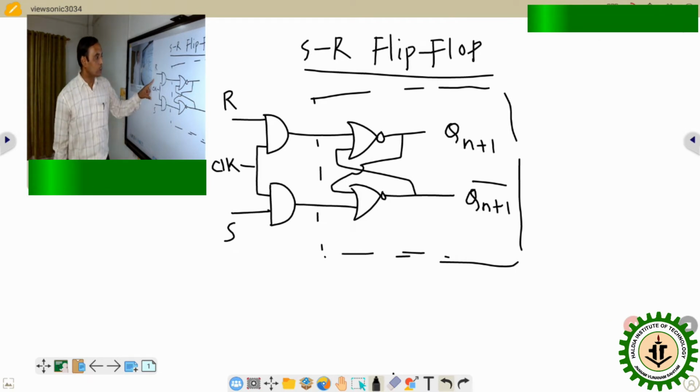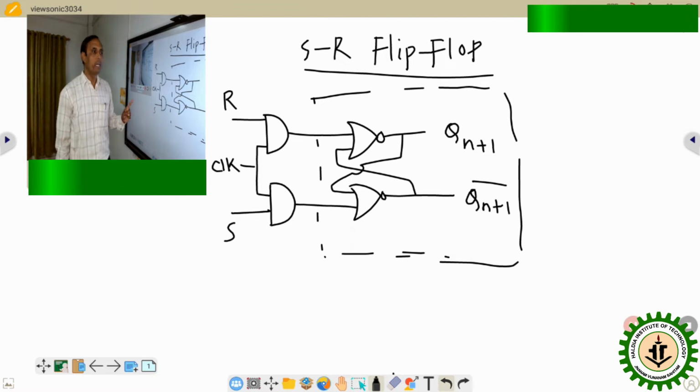Now these two AND gates are basically used here to provide the clock pulse successfully. This CLK indicates the clock pulse. This is the flip-flop. Here this clock pulse is there, which is not present in the case of the latch. Now here, until and unless we provide the proper clock value, this flip-flop will not work. This is the main interesting thing of the flip-flop. In the case of a flip-flop, until we trigger it with the help of a clock pulse, the flip-flop will not provide the correct value.